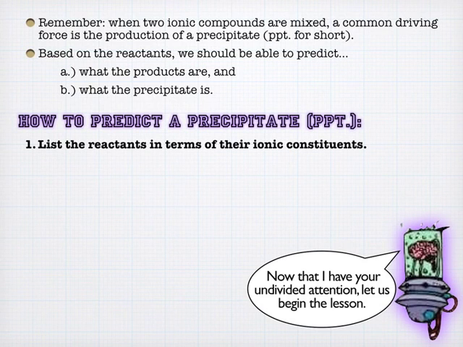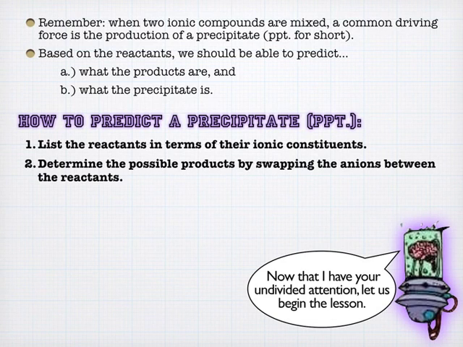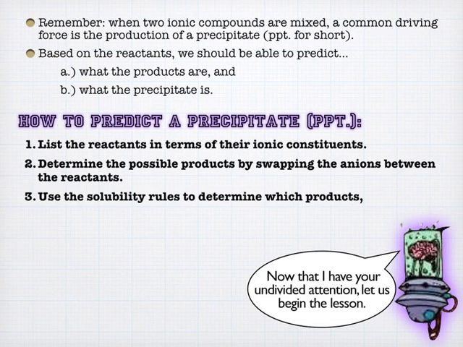First thing we're going to do is we're going to list everything in terms of their ionic constituents. I call it an ion pool. So you're going to break everything down into its ions, either the monatomic or polyatomic ions that make things up. And we'll go through a whole example of this, so don't worry. And then what we're going to do is we're going to swap partners. So you came into the dance with somebody, you're going to leave the dance with somebody else. And we're going to see, well, we know that what we started with was soluble, based on the idea that we always start with two soluble reactants. And the question is, are the new products that could form insoluble? And we'll show you how to do that.